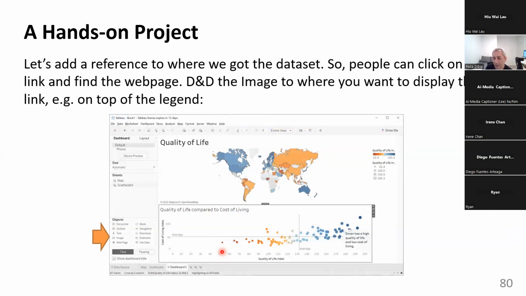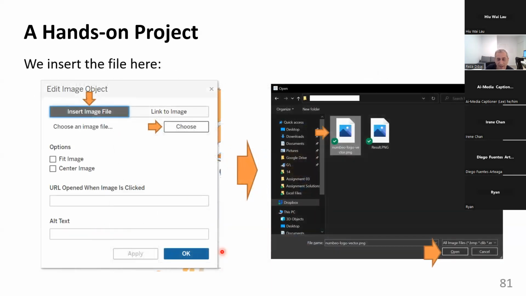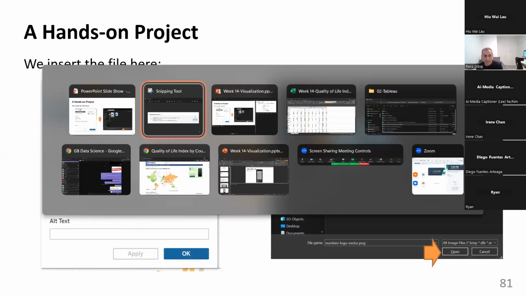I want to link this graph to the original data that I borrowed from the website that we just copied all the data from. So you can just drag and drop an image, and look at here, if you say insert image, I'm sorry.